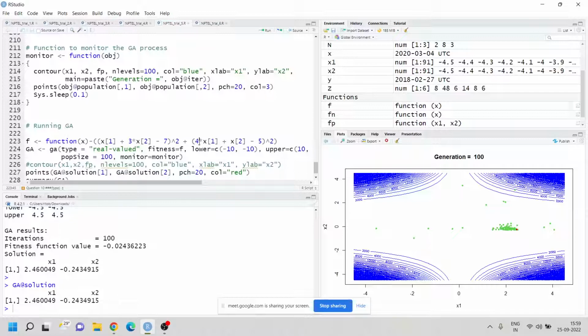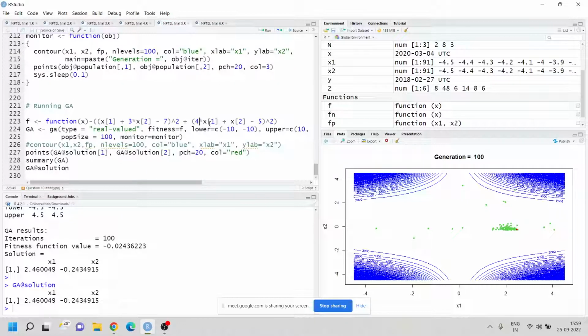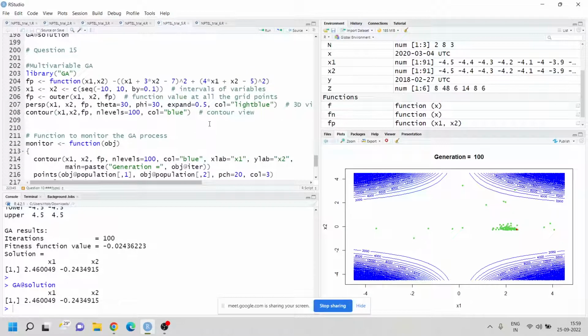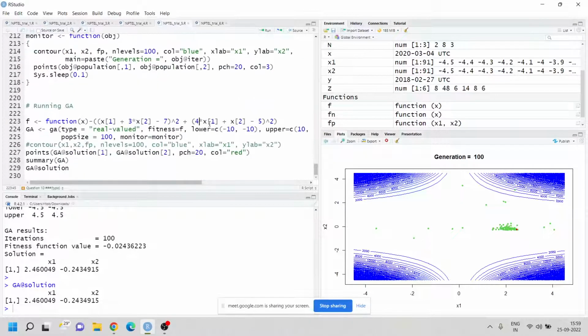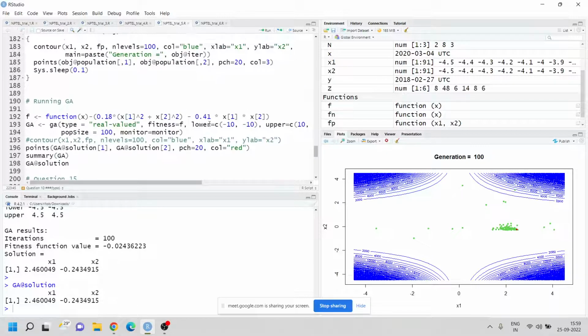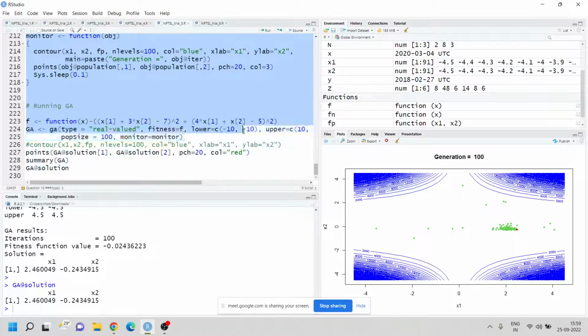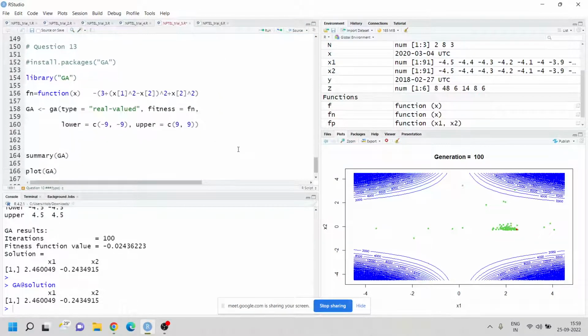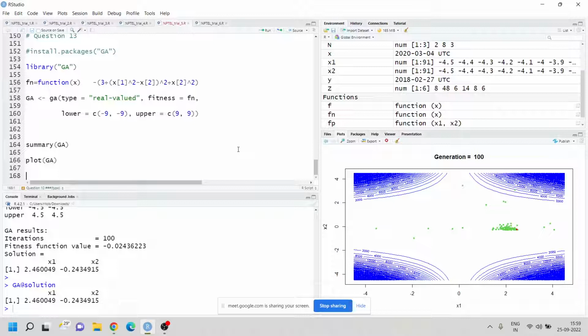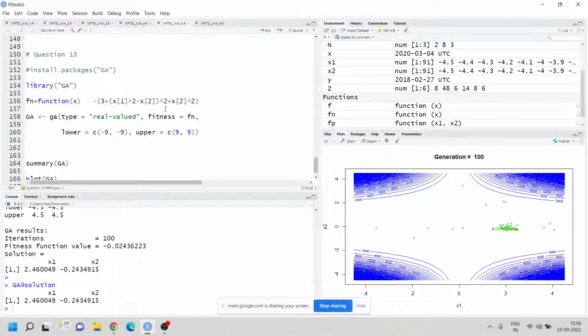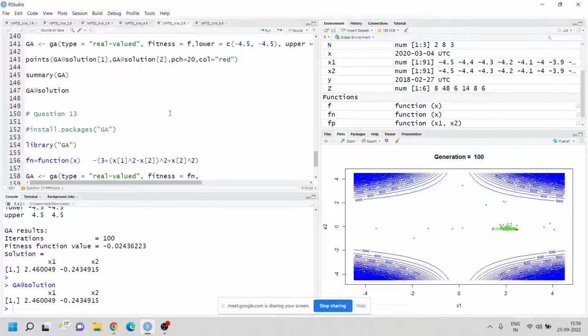So I think I've run out of time. Anyway, the last three problems you can also check out. I don't want to give you the codes for questions 14 and 15 since that's not given in the question. So let me remove it, but I think you can get it later from this video itself. So that's not a problem. If you're smart enough, you'll be able to solve it. And the rest of the things, I think you can do it on your own.